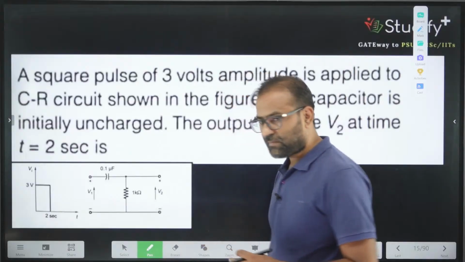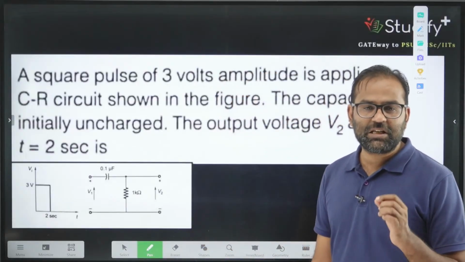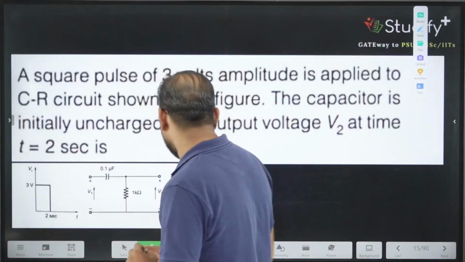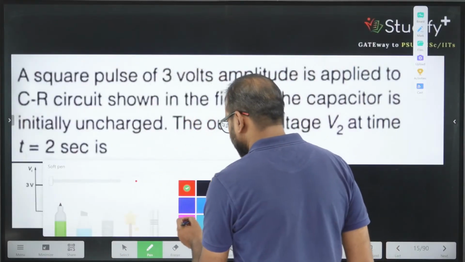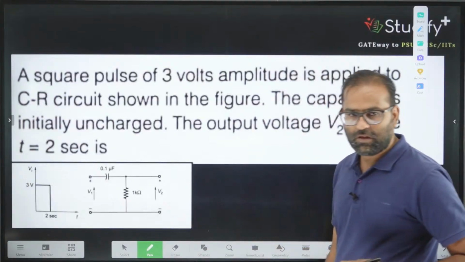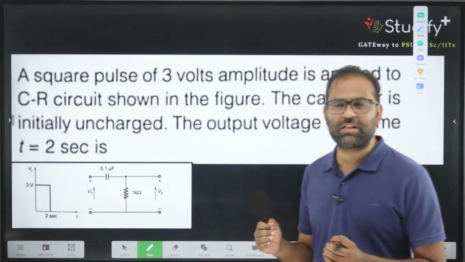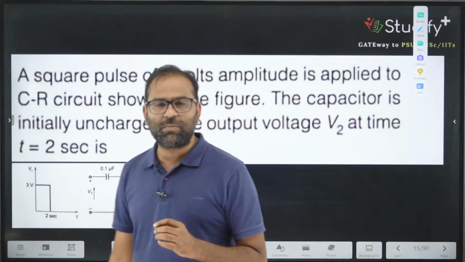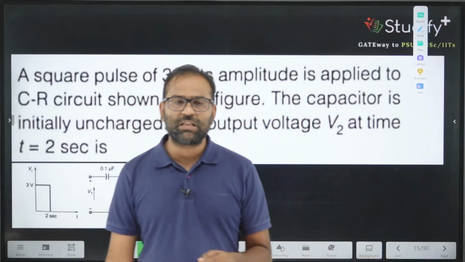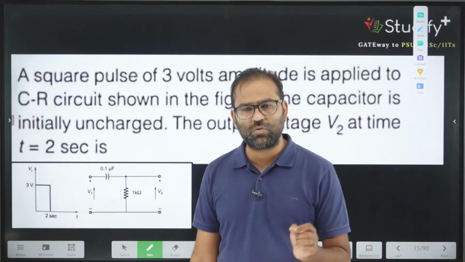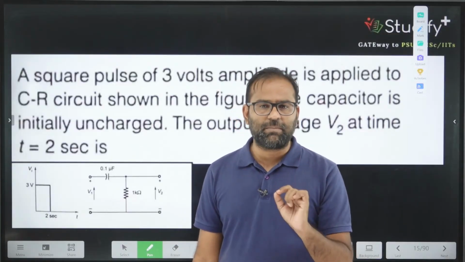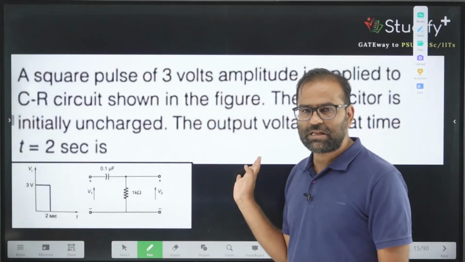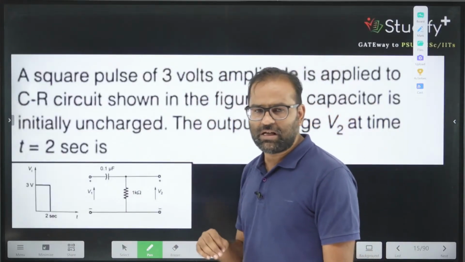Okay. If the capacitor's initial condition is 0, I can directly take the Laplace transform of the circuit. So what is the first step? Our steps are very common. First, take the Laplace transform of the circuit with initial conditions, keep that in mind. Second task is to calculate the desired variable. Third task is to find the inverse Laplace transform, and then you can write the answer.